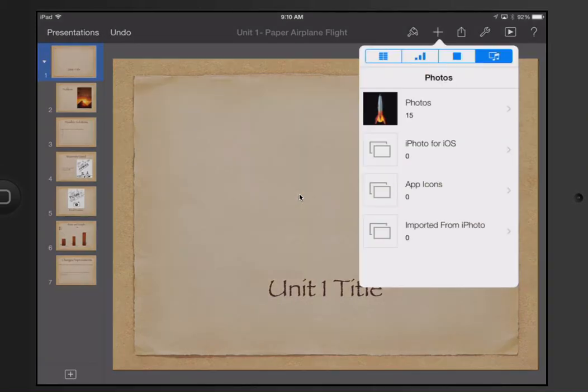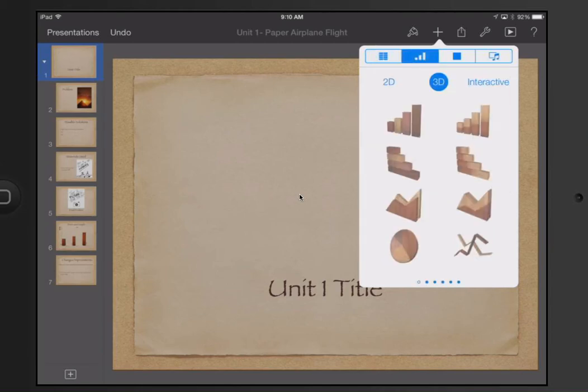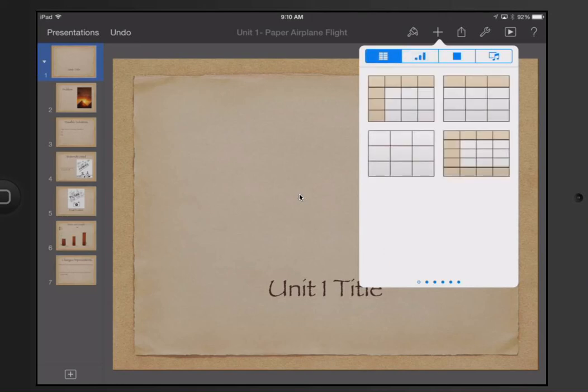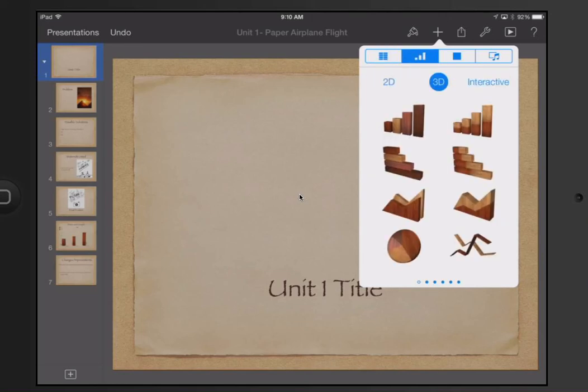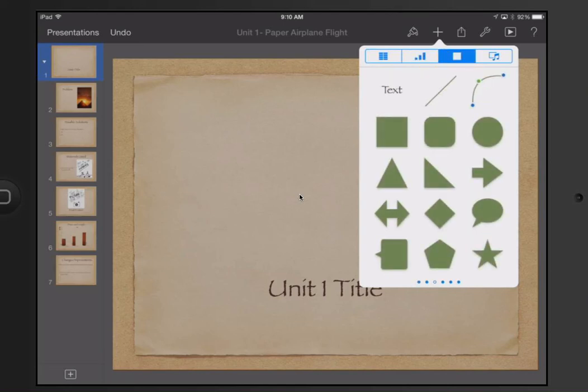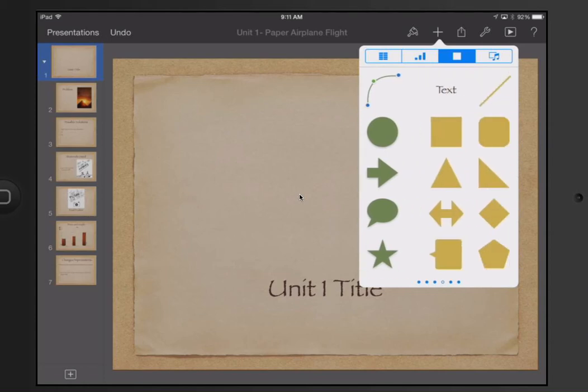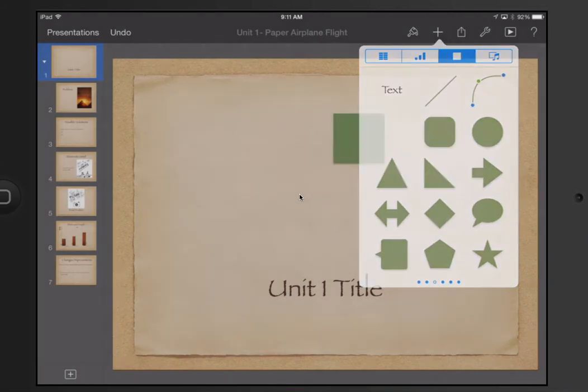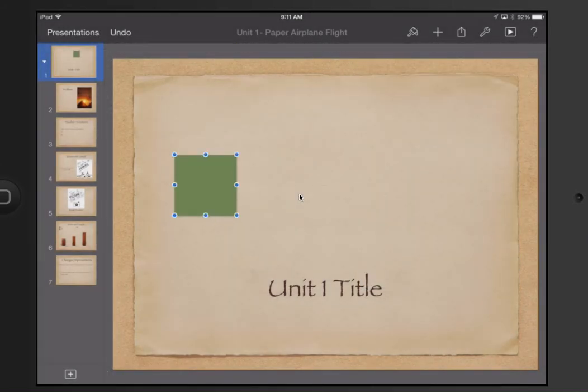And that pulls up a few options. I'm going to scroll through left to right on these options up top here that I'm trying to make obvious on the screen. So this would be to insert a chart. Next one, insert a graph. We don't want any of those right now. The third option is sort of useful. You can insert some shapes just by simply kind of grabbing one and dragging it over into your presentation, and then you can spin it, move it, do whatever you want with it.